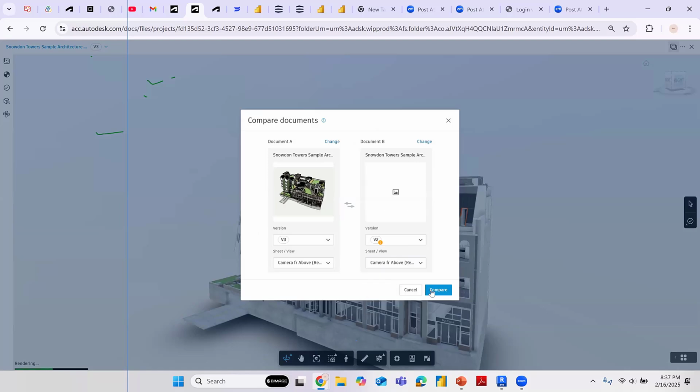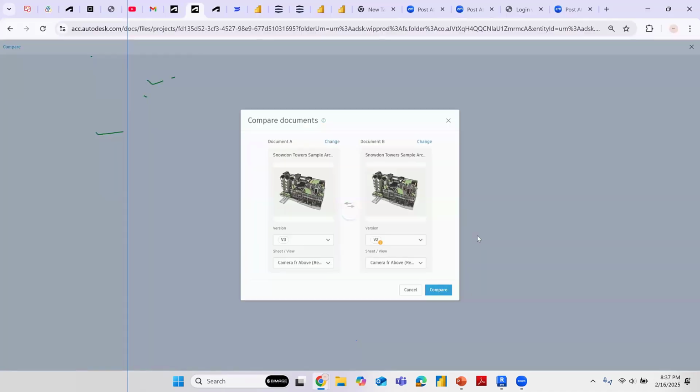Okay. So we can compare the documents as well.